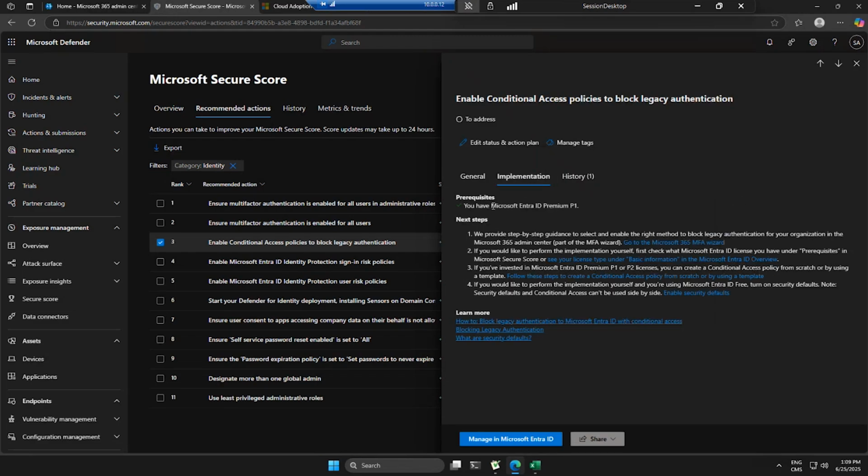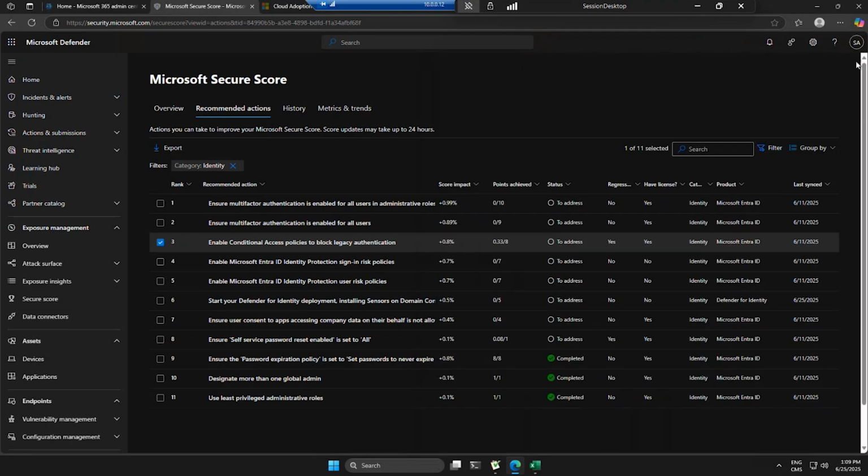Now, it will actually tell us what service we need, what needs to be licensed, what feature is needed to accomplish conditional access. Well, as I mentioned before, in our case, we need Microsoft Entra ID Premium P1, and we do meet that criteria because the tenant in question has Microsoft 365 Business Premium provisioned in it.